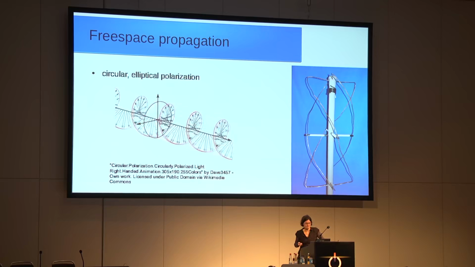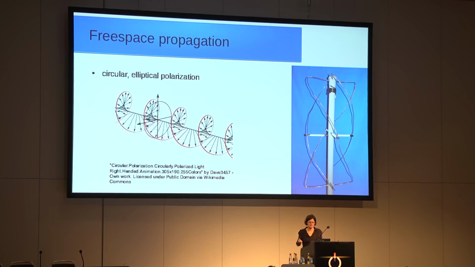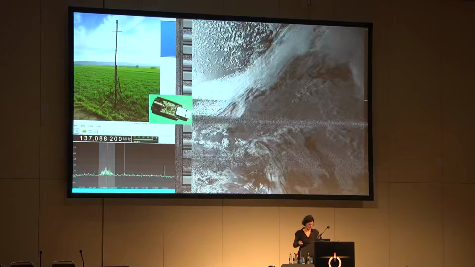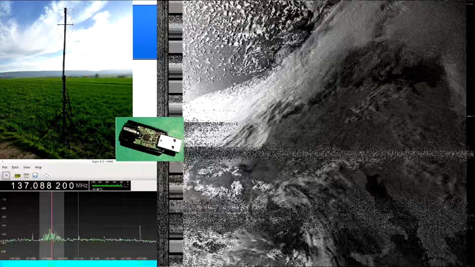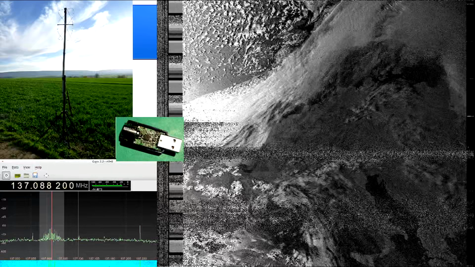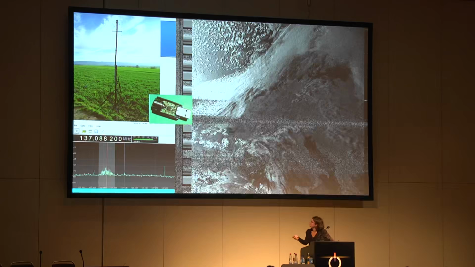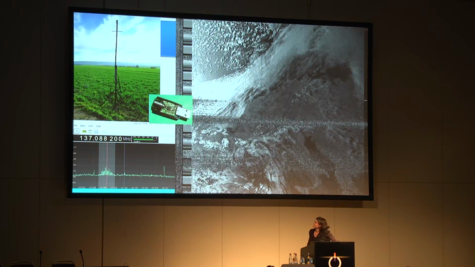And with this, you can see Europe from above. I can show you one picture, which is also not so good on the beamer here. So this is the RTL-SDR. This is this QFH, circular polarized antenna in the countryside. Here we get some open source software for receiving the signal. The program is called GQRX, which does nice FM demodulation.